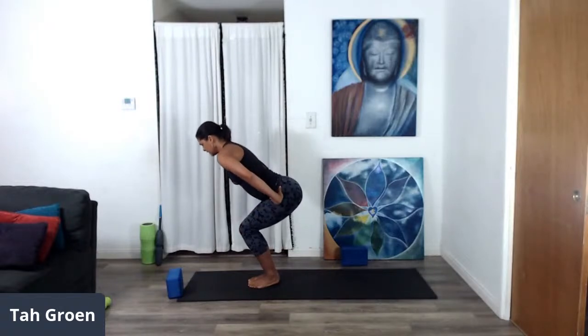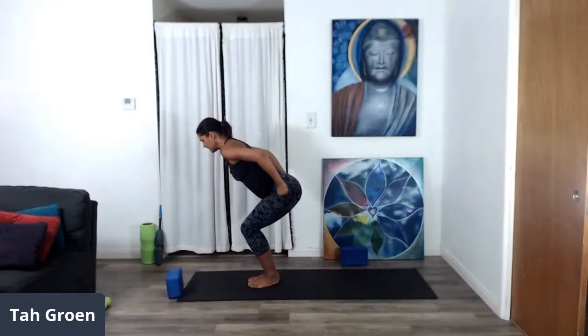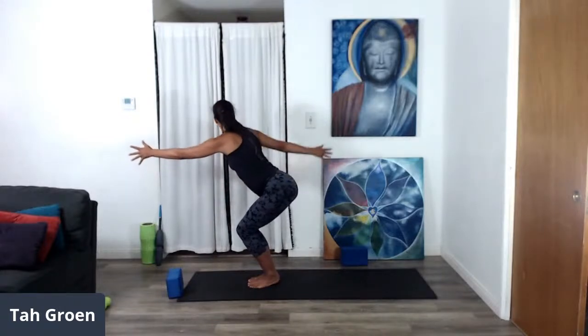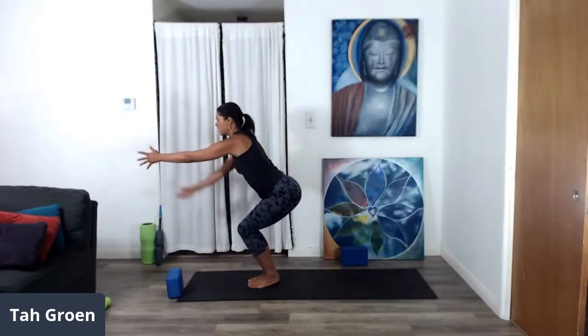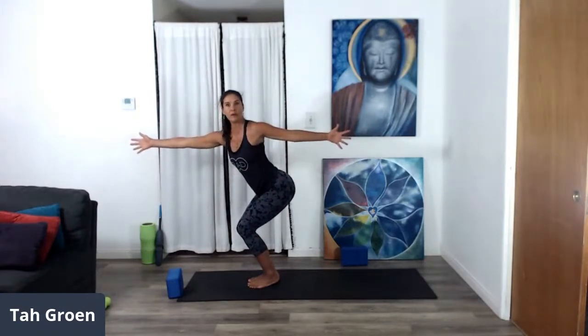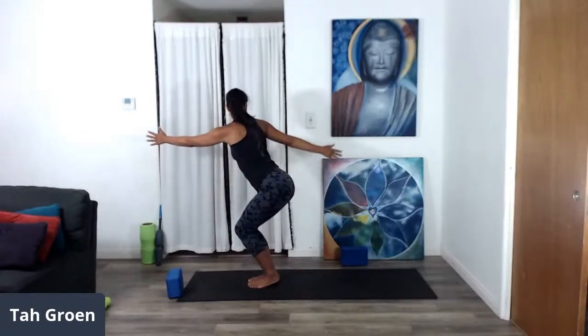Utkatasana. Weight back. Light this up, this joint. Arms sit a little lower. You guys with me? Right arm to the right. Come back to center. Left arm to the left. Really open it wide. With breath. With focus.